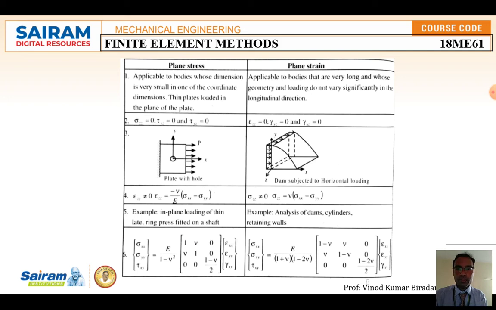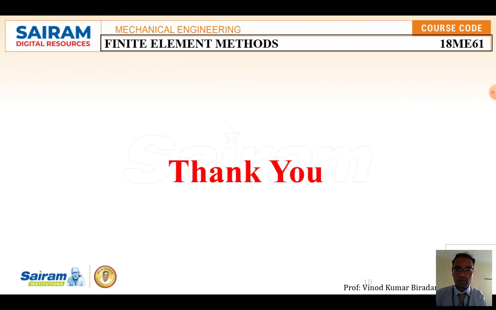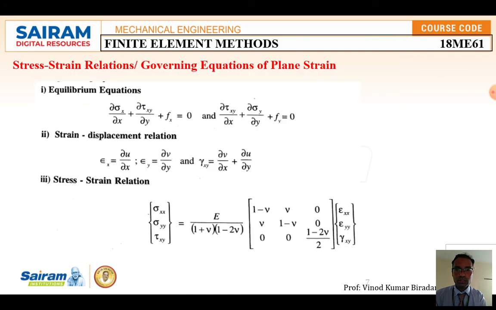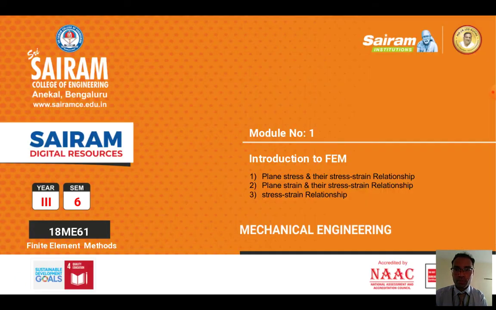So this is very important. For a three-dimensional object there will also be a stress strain relationship. We have to derive this equation, and at that time I will explain it. For now, just remember that for the 3D case it is a 6 by 6 matrix. We will derive this equation, so no problem. This is the stress strain relationship for a 3D elastic body. So this is the concept of plane stress and plane strain problems.